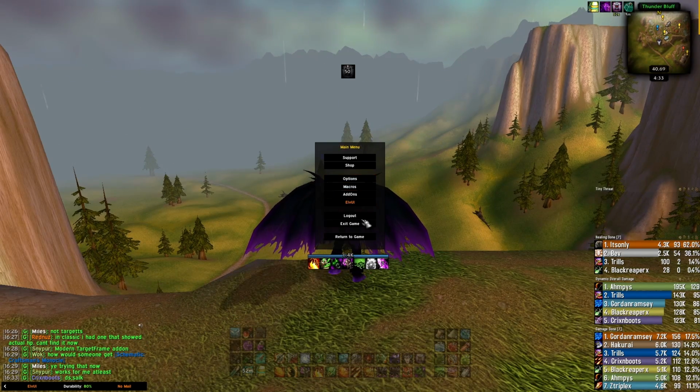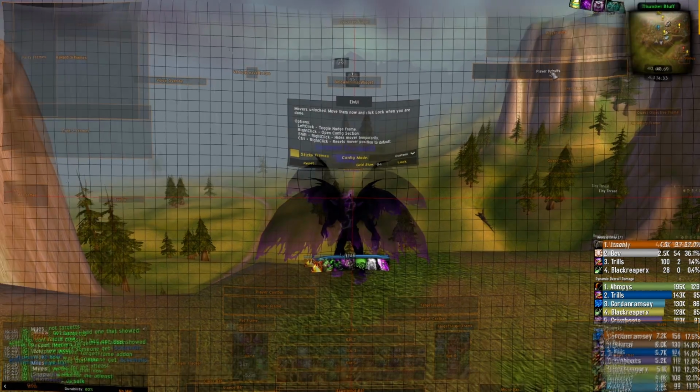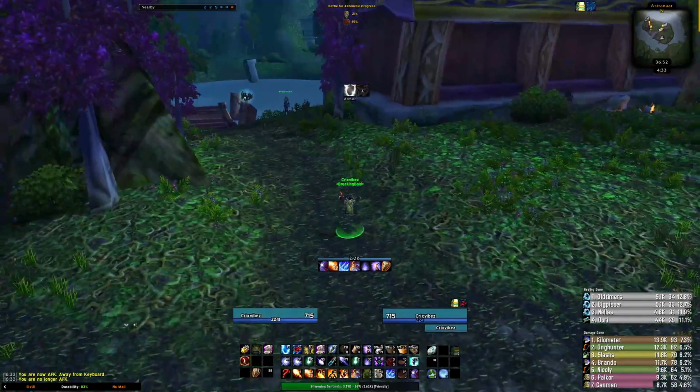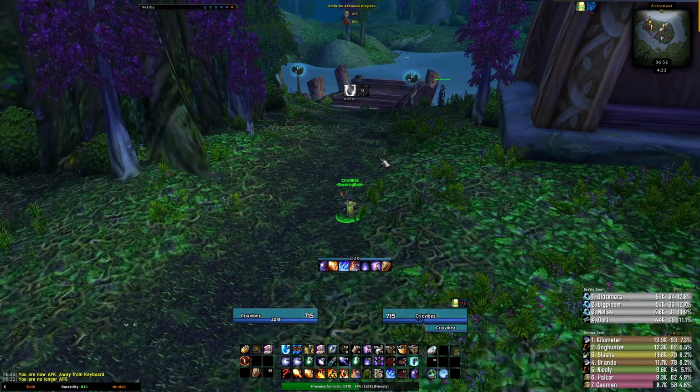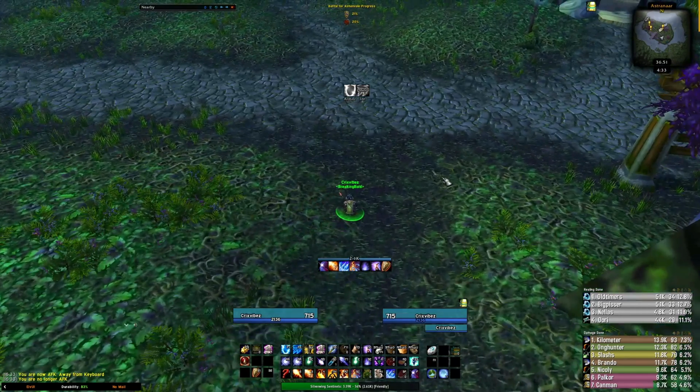I think that's enough with Elvui. So a good example right here is I didn't notice that was moving. So you can move your buffs over. You know what I mean? And this Elvui works for every profile in the world. I have it on my mage, I have it on my warrior, I have it on Lich King. I've literally used it in classic, TBC, Lich King, private servers, retail. Even if you play Dragonflight, this works everywhere. You can literally use the same import code with zero problems everywhere.